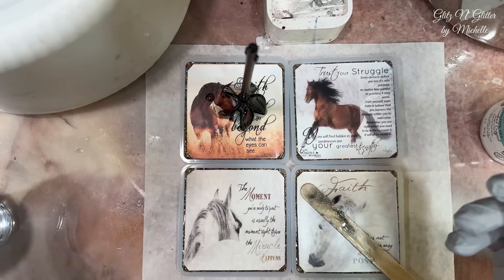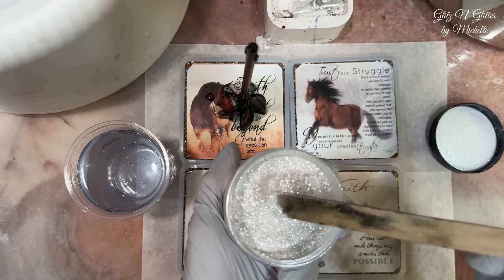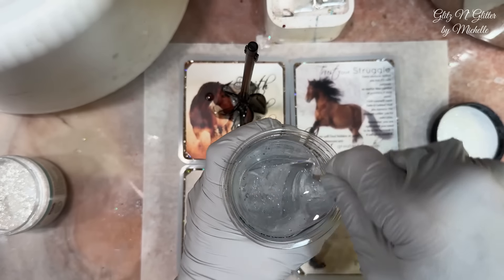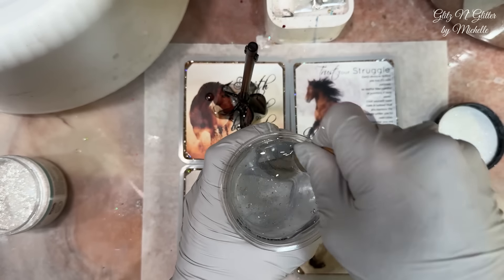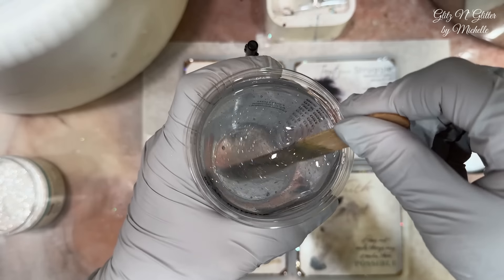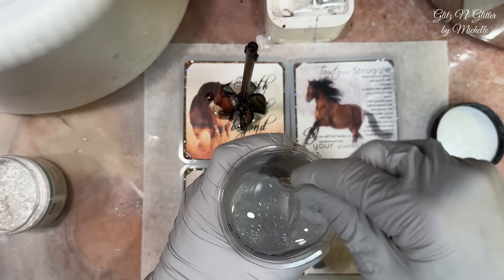They are all cured — it's been probably six hours. I've mixed up eight more ounces of my casting resin, and I'm just going to add a tiny little bit of the sparkle dust that she wanted. I don't want to overpower them, because you want to be able to read the words. I'm just going to fill them up and dome them really nice. Hopefully there will be no trimming when we're done. See all the sparkle in there? I didn't pull the bubbles out because the sparkle dust will hide any bubbles, so I didn't do the extra step.